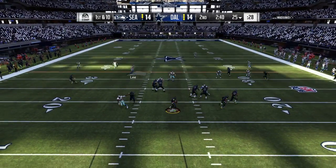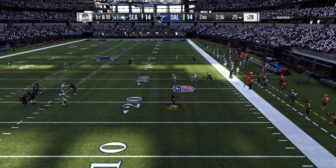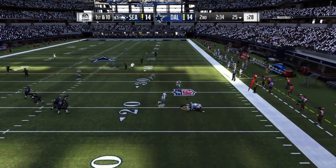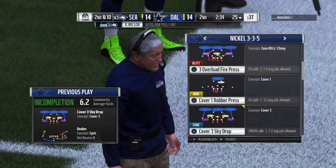Yeah, I like your description there. Maybe we're sitting in a nice royal box watching this type of a game. But let's face it, right now, the way it's going back and forth, it's going to come down to who can get a stop. They're throwing to start the drive, but that one incomplete.